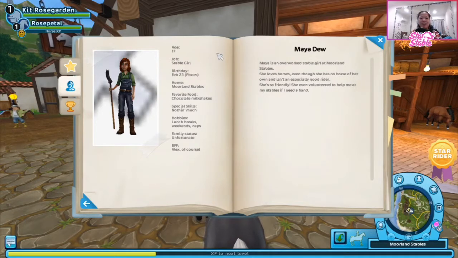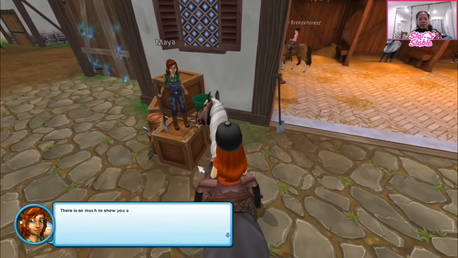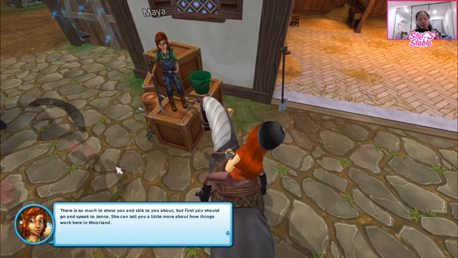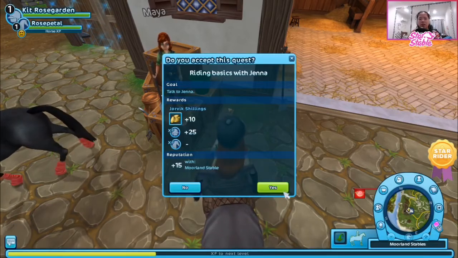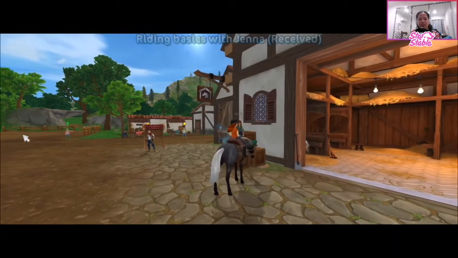So it looks like these are personal journal entries of the people that you'll meet here in Jorvik. So she's got another quest for us. There is so much to show you and talk to you about, but first you should go and speak to Jenna. She can tell you a little more about how things work here in Moreland. So we have to go talk to Jenna for some riding basics. And there she is, over there.